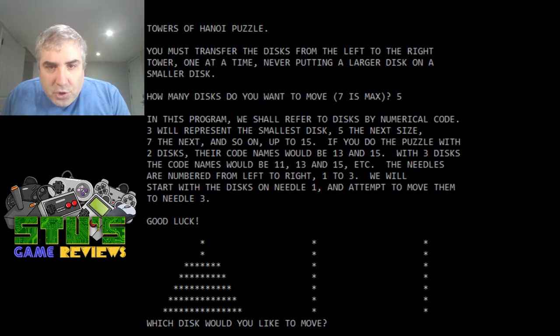In this program, we show a root for a disk by numerical code. 3 represents the smallest disk, 5 the next size, 7 the next. Why do you make it confusing? You can't make it 1, 2, 3, 4, 5. It has to be 3, 7, 5, whatever. Oh my god. All right.